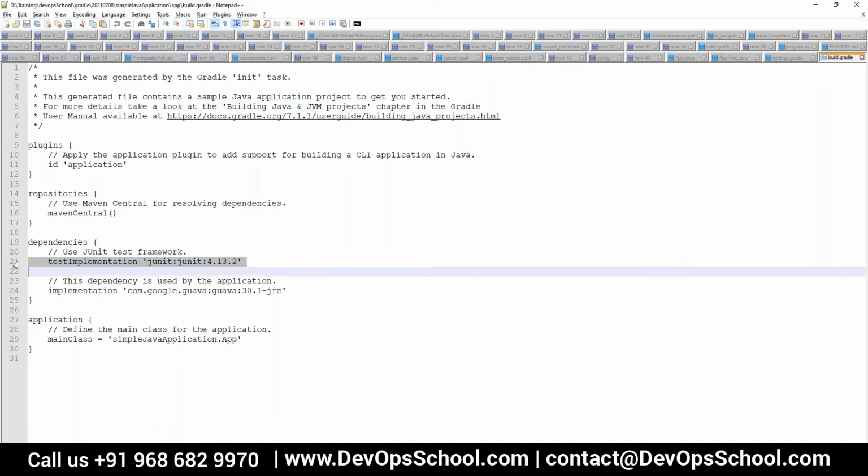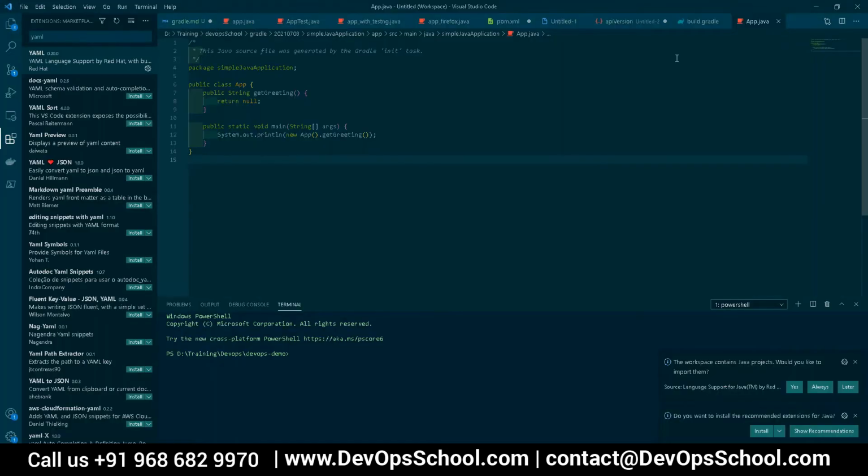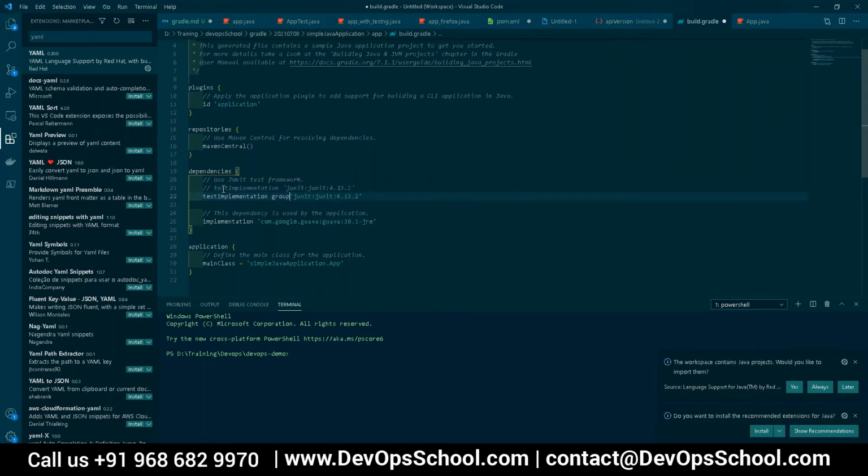Okay, you can also write it for more clarity. You can write it like this. Maybe I'll use VS Code itself. Build.gradle. Yeah. So if you comment this out, you can write this as something like this for more clarity. Group as junit, right?